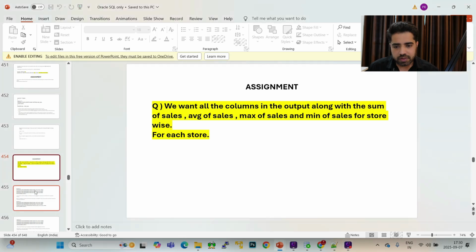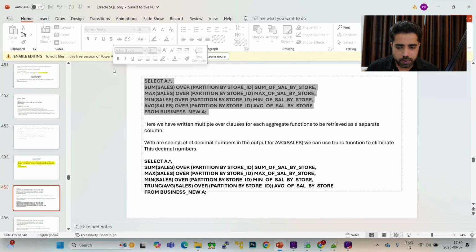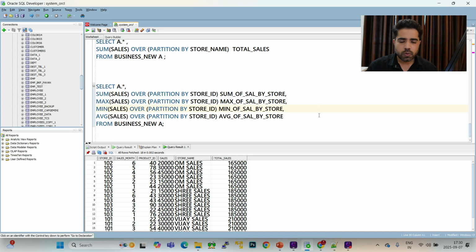Now I have the query created for this. So what we can do is I'll just simply copy the query. I'll try to explain the query to you. I'll give you all the code in the description box also, with the create statement, with the assignment questions, and with the code as well. Directly you just have to run the code and try to understand what exactly is happening in the query.